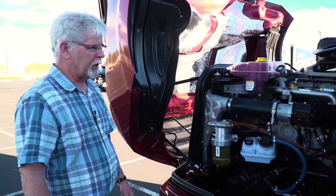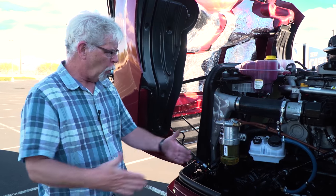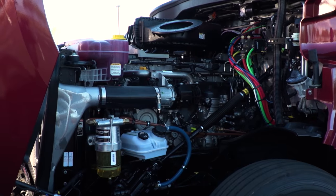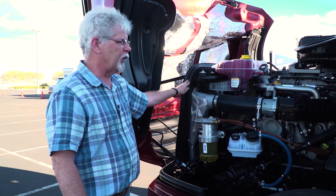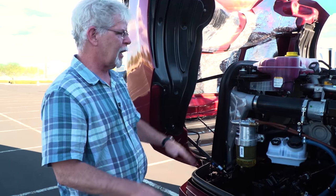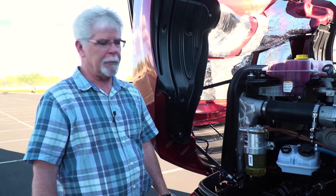What Daimler's done to improve the aerodynamics from the hood and under-hood perspective is they've opened up the frame rails a little bit, which allowed them to sit the engine down a little lower. The front of the hood is the same height as the current Cascadia, but it's actually a little bit shorter. The engine is pushed back further under the cab, giving a steeper rake to the hood — but without lowering the engine, they wouldn't have been able to do that.